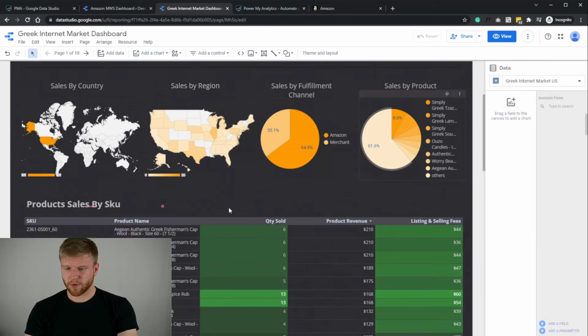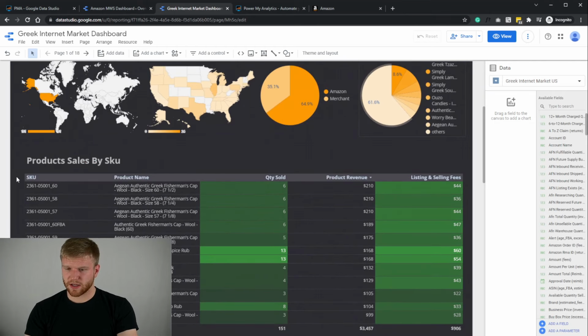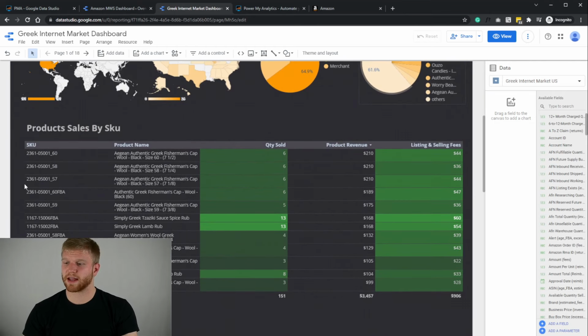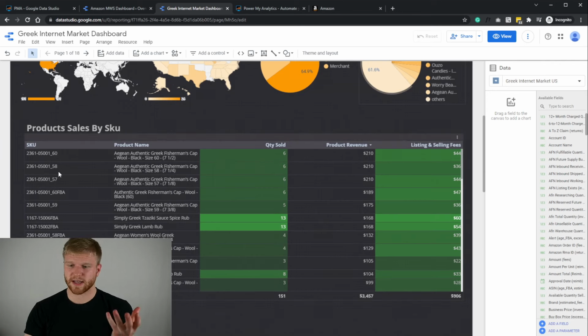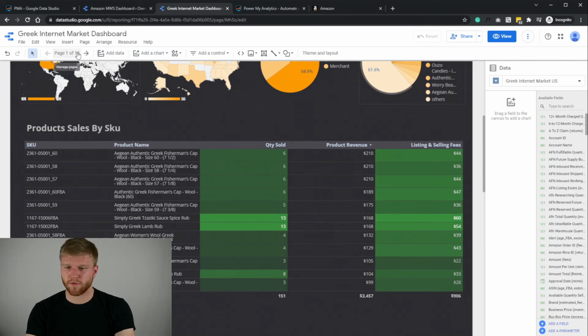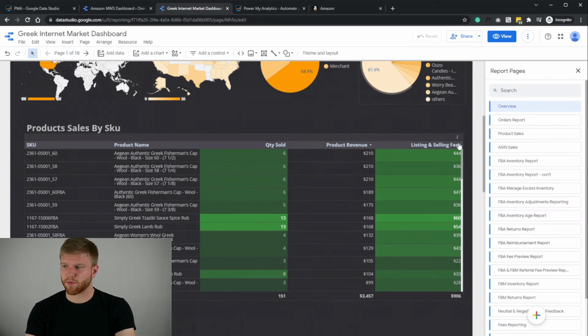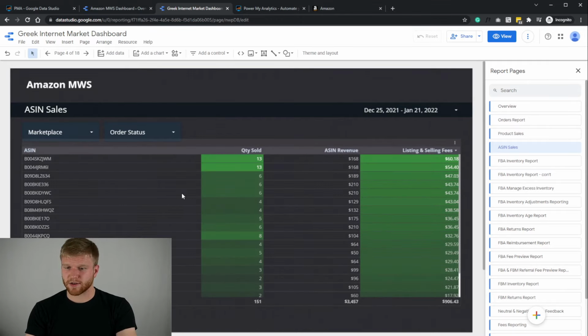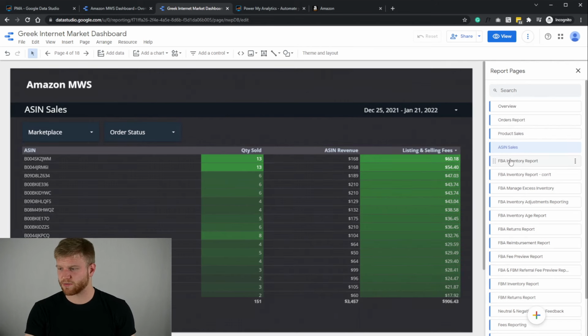Perfect. So now this is usually useful for people to see, like, okay, what are my top selling products? How much have they sold? And things like that. That's helpful for me to know. So we're in the process of creating our perfect dashboard right now. And then these are ASIN sales. So depending on how you work, you can build this off by ASIN. You can build it off by SKU, whatever works best for you.